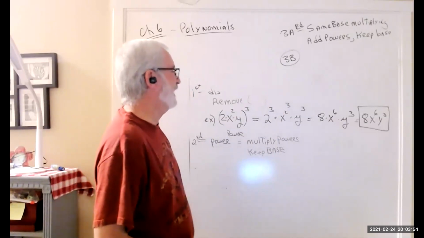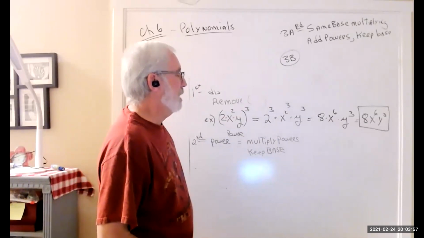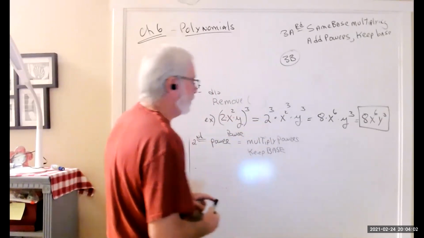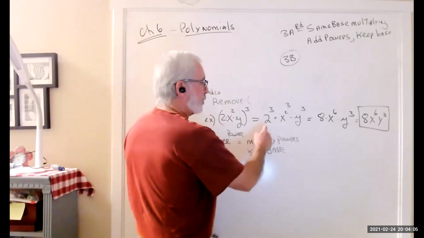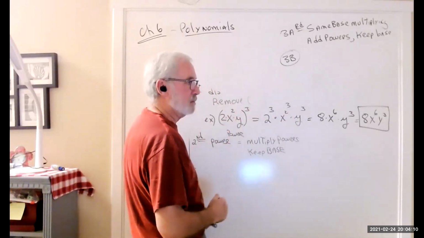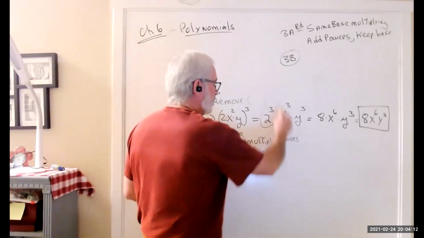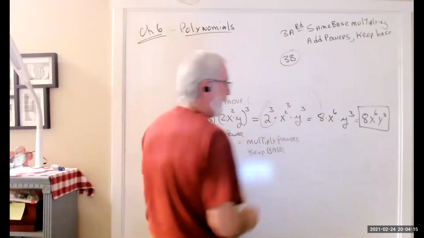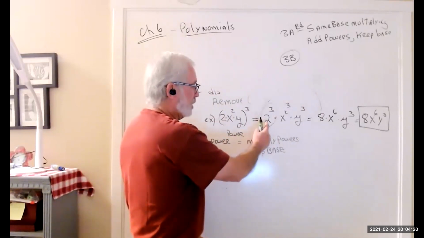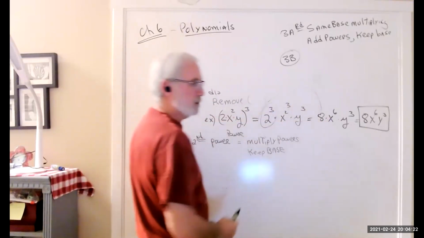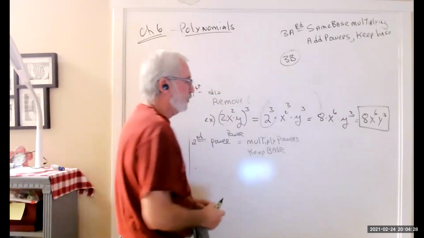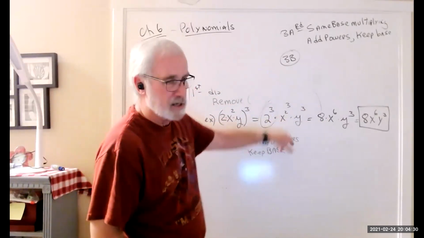Why didn't we leave the 2 to the power 3, but we made it 8? Because we always want to simplify. What's easier to write, 2 to the third or 8? 8, yeah. So if you can do arithmetic, which is what that is, you always do that. Forget all these other rules. If you can do the arithmetic, 2 to the third power, you do it. And these rules that I'm giving you are only when we have X's and Y's and all this other stuff.